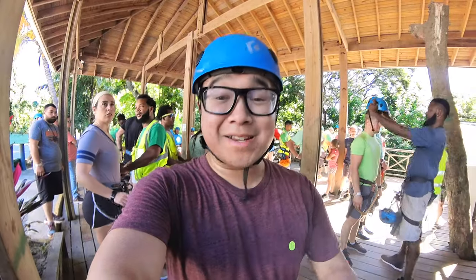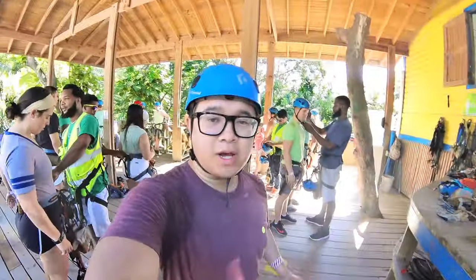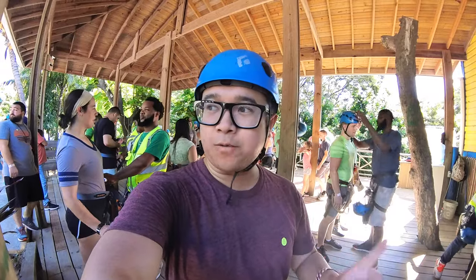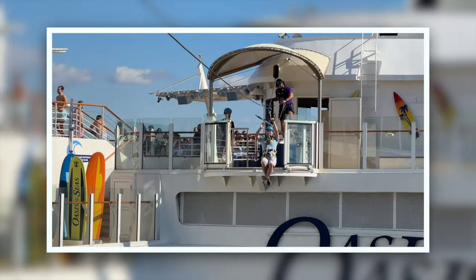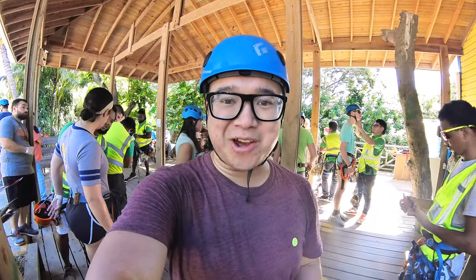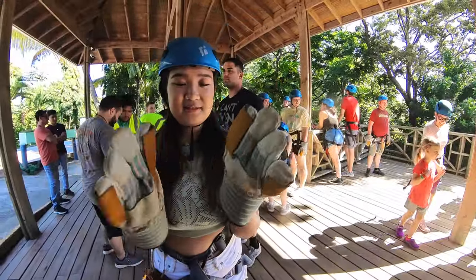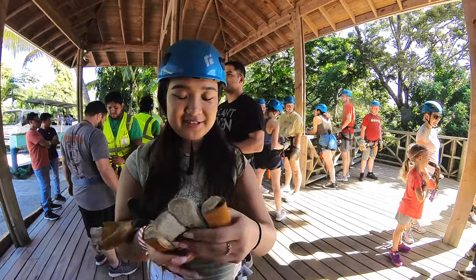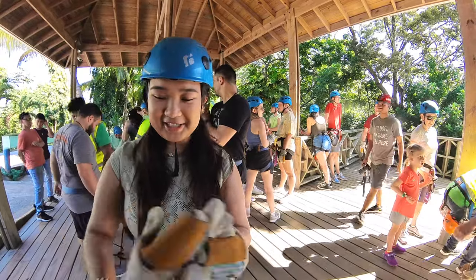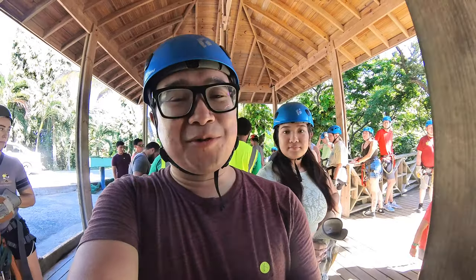We finished up the eco walk and I gotta say it was absolutely gorgeous. But now we're heading onto the extreme portion — as you can see, we are all suited up, ready to hit the zipline. There are a few different ziplines we're going to hit up. We had a little taste of the zipline on the ship, but I think this one's going to be next level. Maddie's here, all suited up. How are you feeling? I'm excited. I saw lots of snakes and I liked them — people were scared of them, but I actually liked them. This is THE extreme portion of the tour.